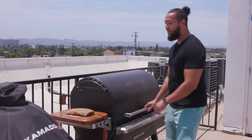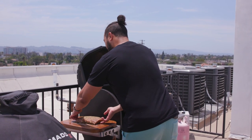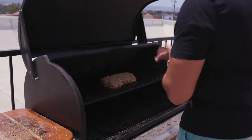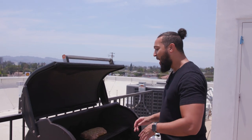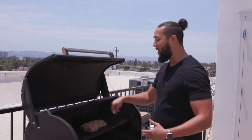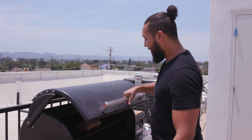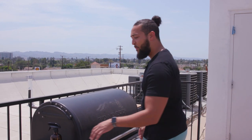Our grill is up to 250 — I'm just gonna go ahead and get our pork loin on here. It's had a chance to sit for about 15 minutes or so, going right on this top rack, and it's as simple as that. Probably in about 45 minutes I'm gonna come back, check on the color, make sure everything's looking good, and spritz it down with a mixture of apple juice and red wine vinegar at a one-to-one ratio. For right now we're gonna close this up and patiently wait. It has been about 45 minutes — I just want to check on it real quick.